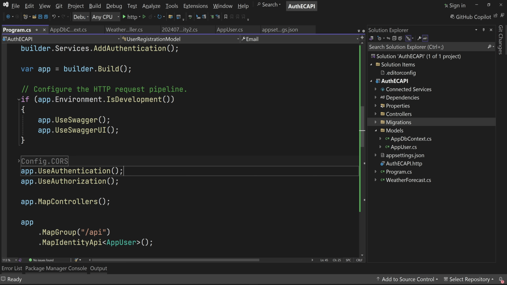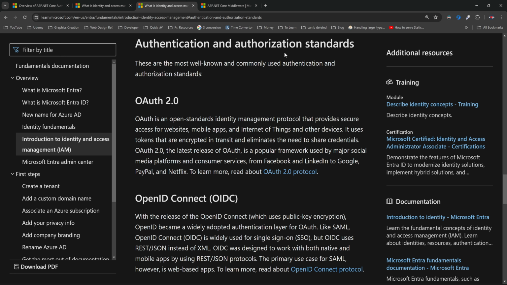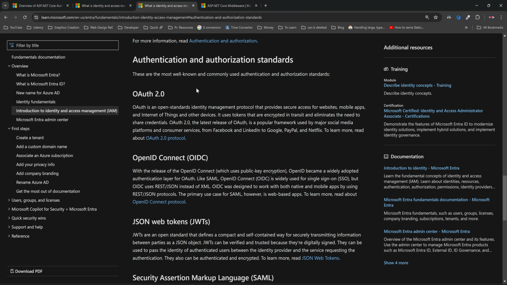So hope you understood. Now with the AddAuthentication method, we want to specify how we want to authenticate the user. Before getting into the implementation, I think it would be more helpful if we organize the terms that we already heard of related to authentication or authorization. I mean the standards or protocols that we most often use for authentication and authorization. At the same time, we are not getting into any details of these standards here. In this tutorial, we are only discussing JSON Web Token. I just want to make you aware of the alternatives related to this topic.